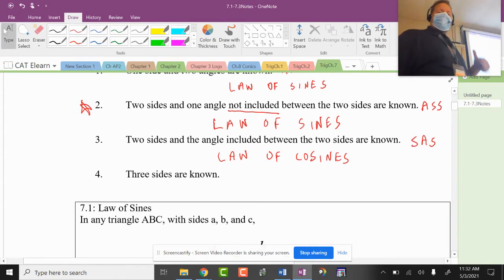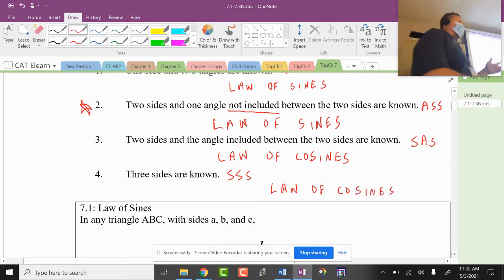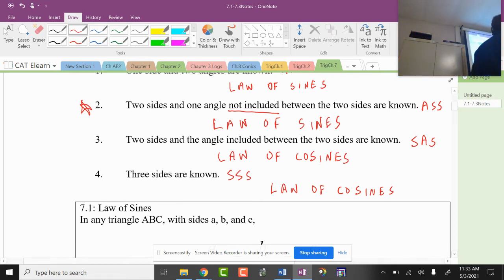You'll see why the law of cosines needs to be used. And then for SSS, when three sides are given, that is also a law of cosines scenario. So that is not going to be until 7.3. That's the last part of our note sheet that you have here if you flip through the pages. But we've got some stuff to break down with that as well. So that's the overall up to 7.3.